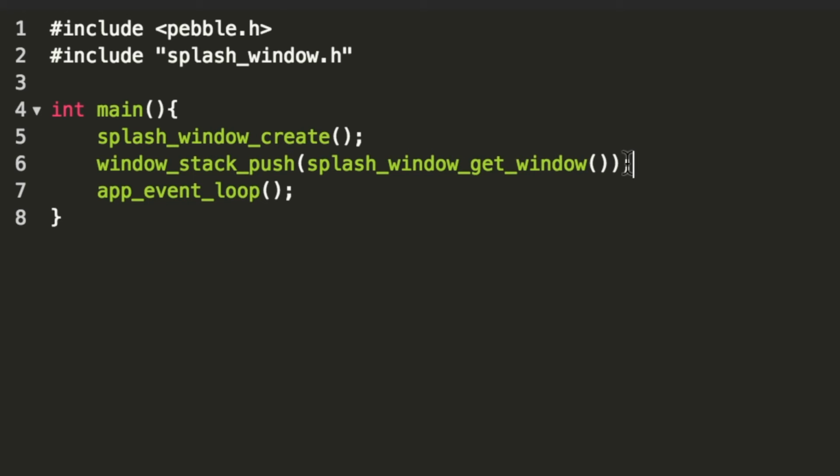All right, and we're going to pass one more parameter of true, and this parameter right here is an animated parameter. If you pass false and you already had another window on the stack, it wouldn't animate. And normally I think it has a little move to the left animation. So I usually just set this as true. Then below our app event loop, we're going to call splash window destroy. So that gets rid of our stuff.